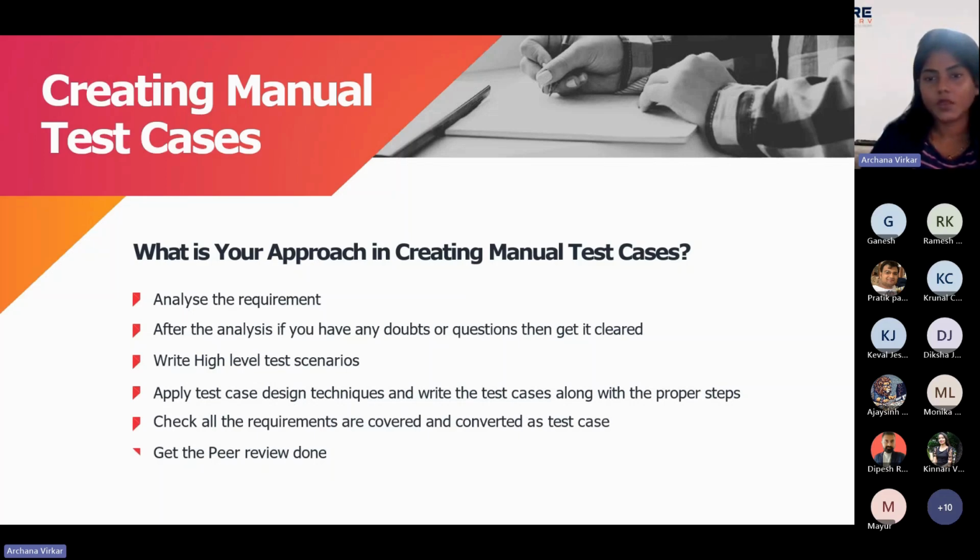If there are any doubts or questions, the tester should get them cleared directly with the BA. Then the tester can start writing high level test scenarios. Writing test scenarios will be the first step before proceeding further to the test cases.